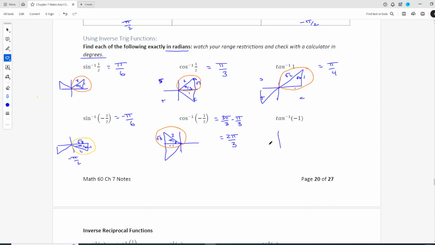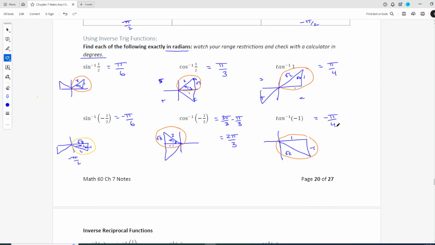If we're looking at negative 1, maybe you guys are already getting the rhythm, right? I don't have to put where it could be. We know that it has to be between negative pi by 2 and pi by 2. So I am going to choose down here, which makes this my negative 1, 1, root 2, which is going to give this as negative pi by 4. And that's the weirdest part, is that it doesn't give you 7 pi by 4 as an answer. Your calculator wants to give you the smallest possible answer, so it just reads it in a clockwise direction.